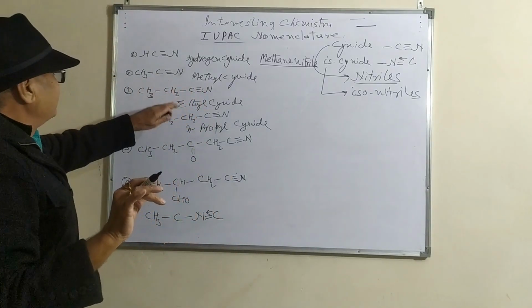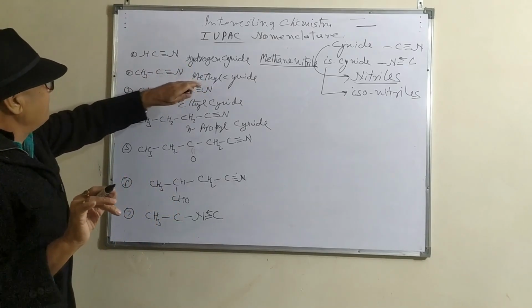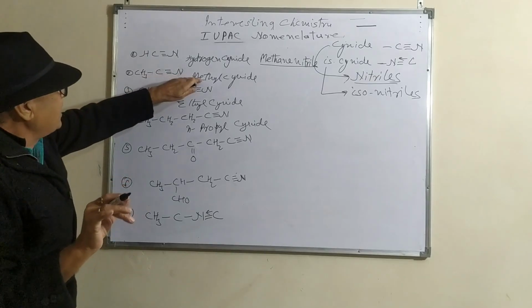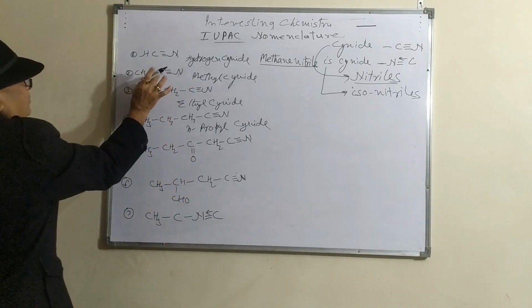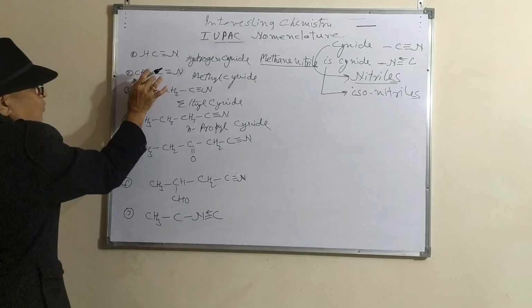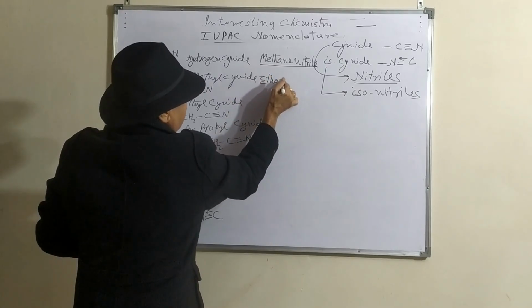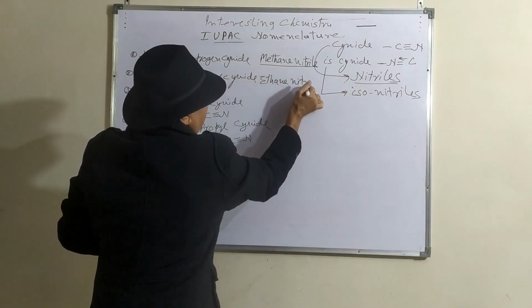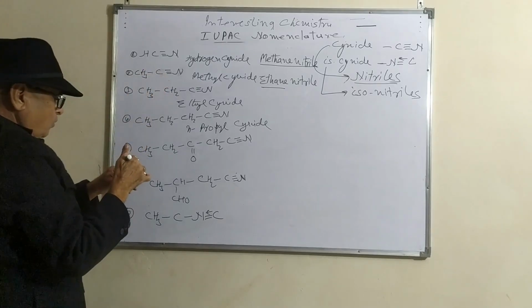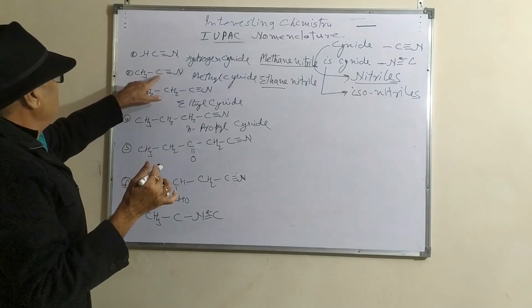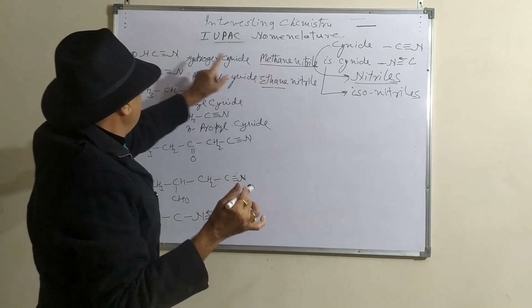And again, come to the second. This is methyl cyanide. Here there is a difference. I have written the name of this compound as methyl cyanide, and the IUPAC name of methyl cyanide will be ethane nitrile. Here there are two carbons, so the total carbons in this compound are 2. Ethane tells us the presence of 2 carbons, methane tells us the presence of 1 carbon.